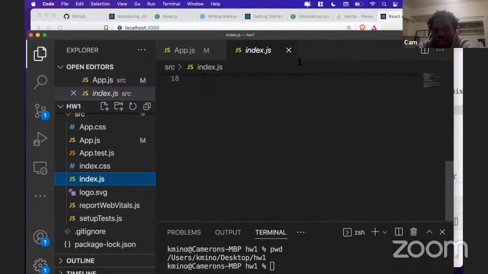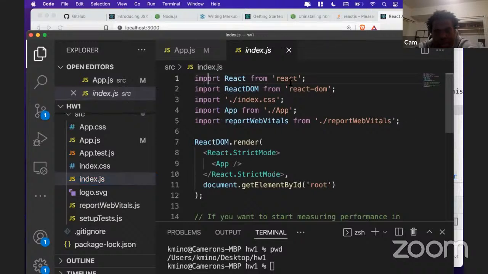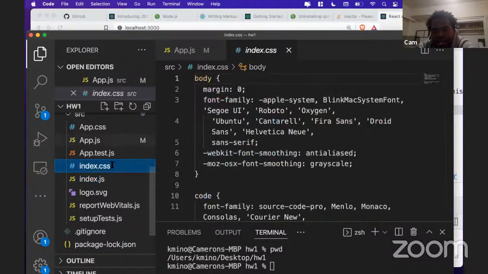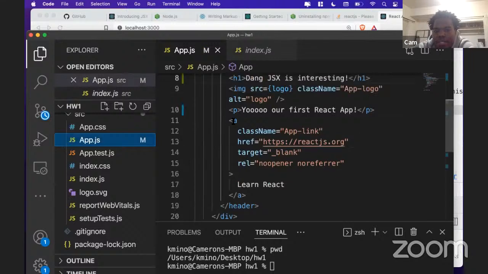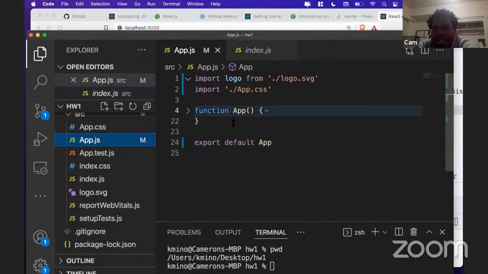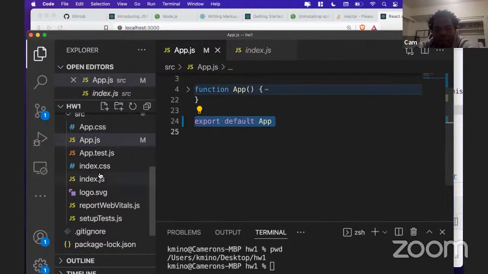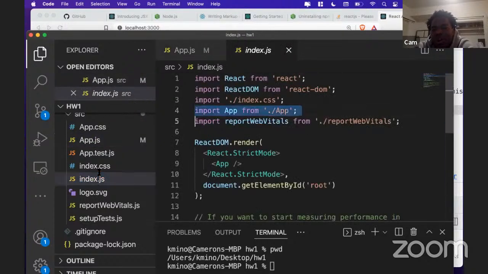So this is all still JavaScript. A lot of imports. We're importing React from the React library, importing the React DOM from the React DOM library, importing that index.css file, which is, as you guessed, just a little CSS file with some styling in there, and importing the app from the app. Okay, remember that app.js file where we have this function called app that is exporting an app? Well, in the index.js, we're actually calling that app and bringing that into here. And then we have a couple other files like this report web vitals file as well.